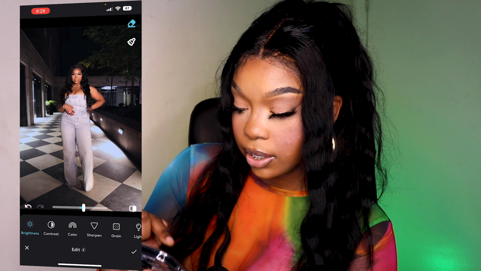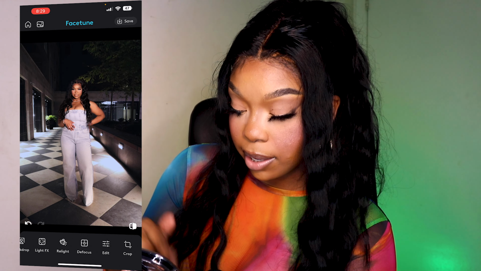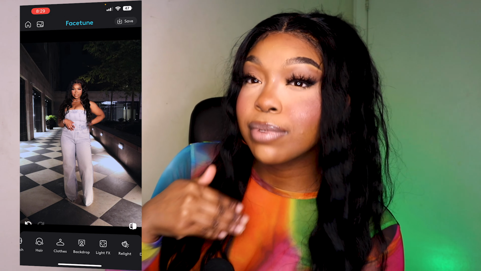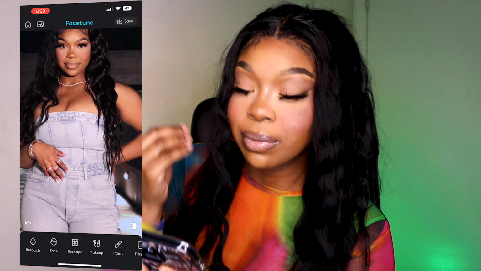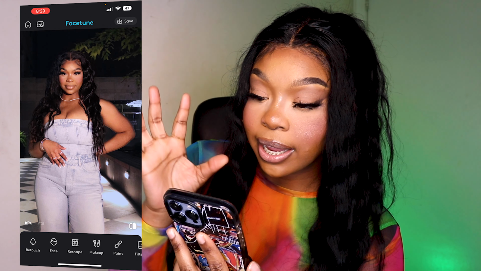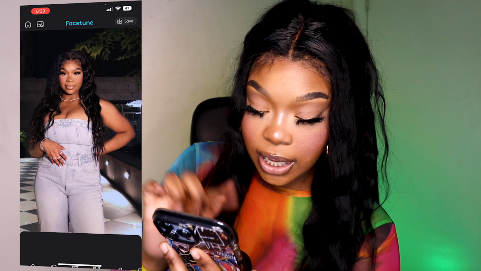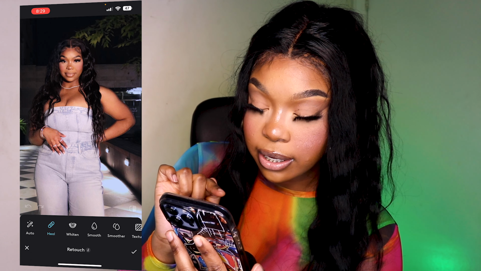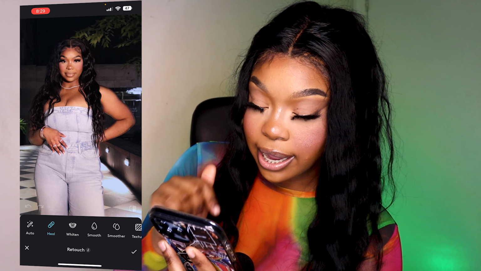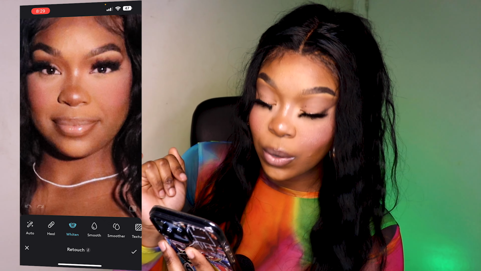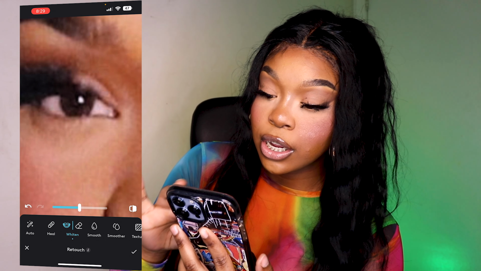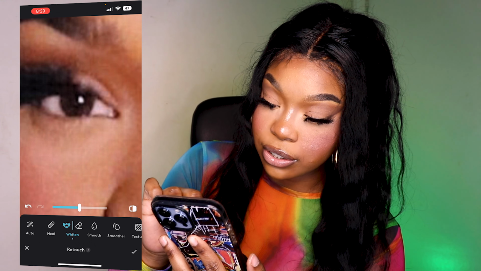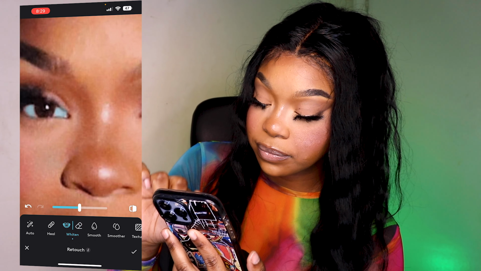There you go. So I erase the background. I'm bright. Now I'm gonna go into my vibrance, and I'm gonna do my facial and my miniature editings. So you go on retouch. If I had any pimples, I'd go on heal and I'd remove them with this. I don't have any pimples in this photo. I want to whiten my eyeballs just to make them brighter. So I'm gonna go in the white feature and just whiten my eyeballs.